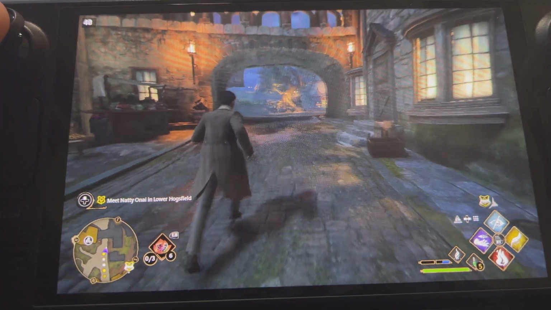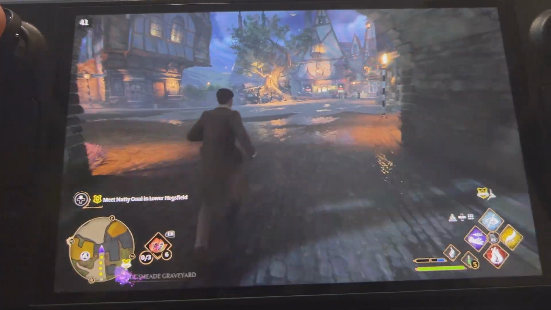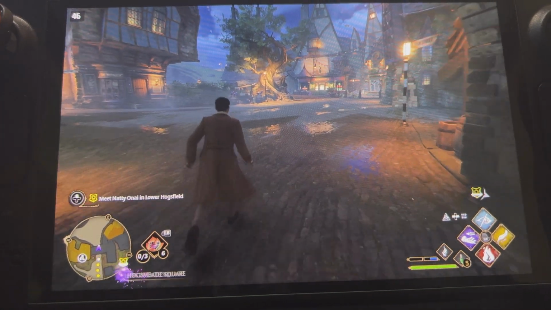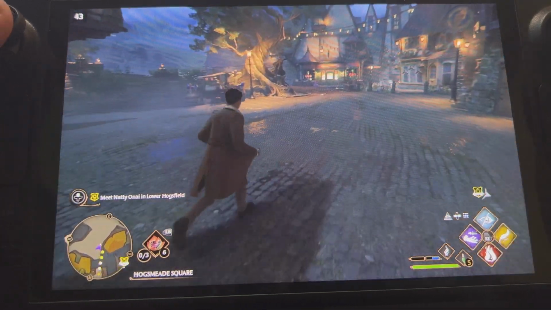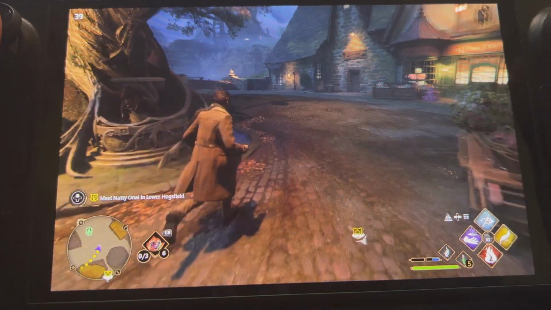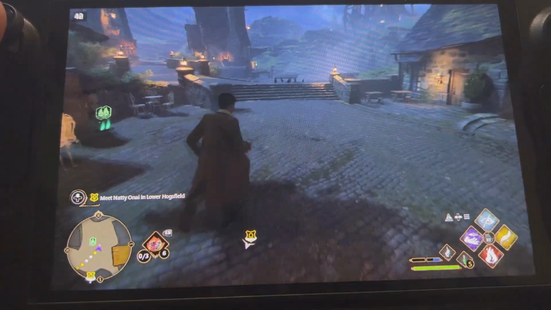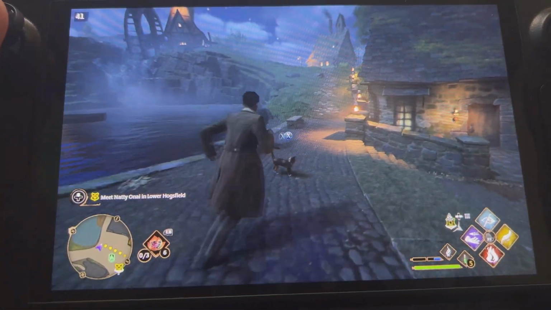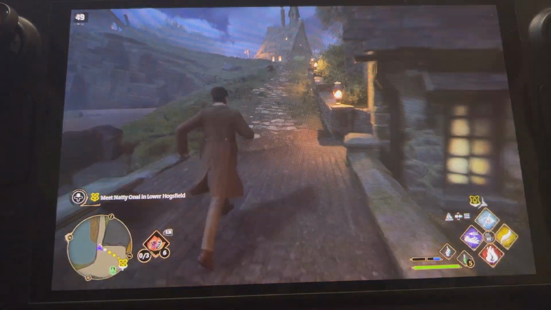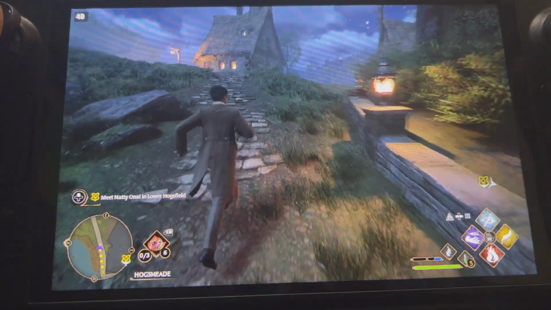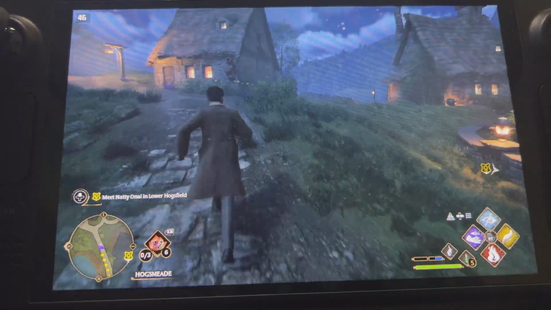I have tinkered with running everything on low. I'll just unlock this so you can see the total raw performance, but I have run it all on low, and it will hold up. If you can run it on low and then a balanced setting on FSR, you'll start to get up closer to that 60 range. But to me, I like the game to look a little bit better, and if I can lock it at 40, that's more than a playable experience.